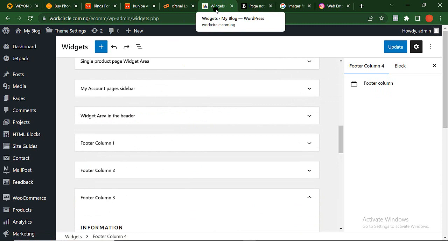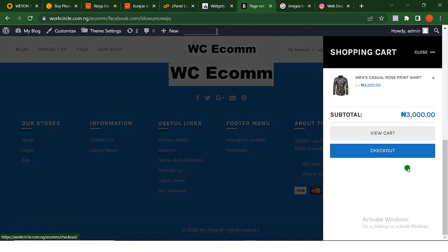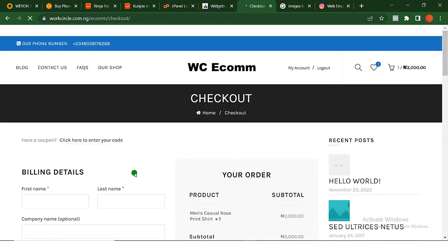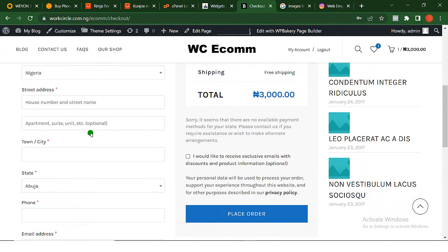Okay guys, finally, how to configure online payment for your product. Definitely, if people want to check out, you need to put a payment gateway, right, for them to be able to purchase whatever they have in their carts.